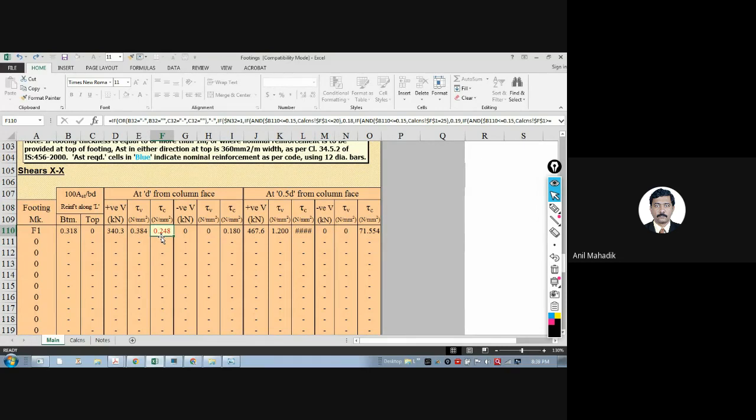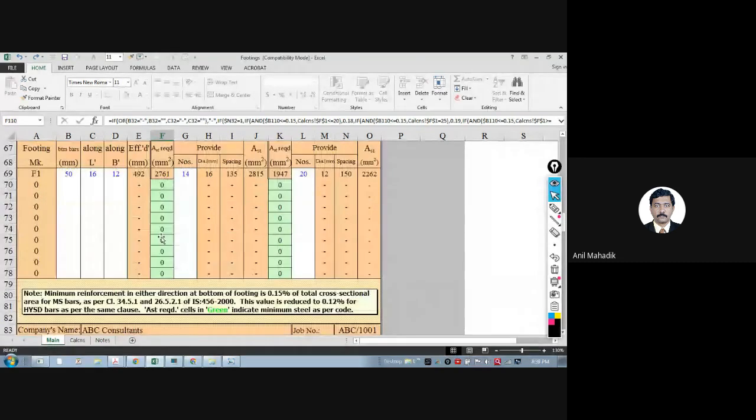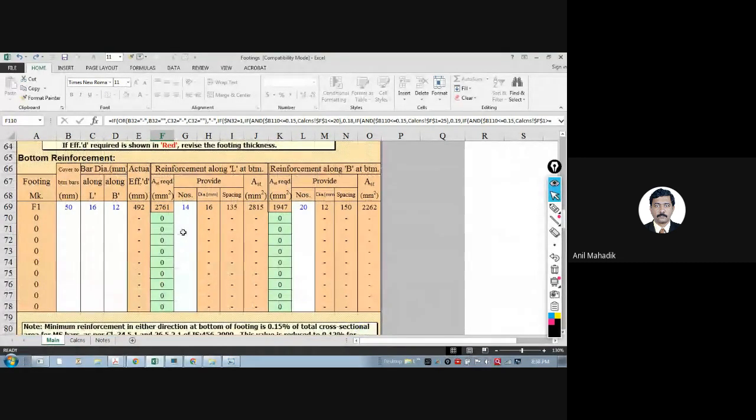If the shear stress is high, the depth of footing, yes. There are two choices. Either you can increase the depth. Increasing the depth is always a good choice. Or there is one possibility: you can increase the steel also. Okay. तो यहाँ मैं दिखा था स्टील करने के बाद भी हो सकता है वो.